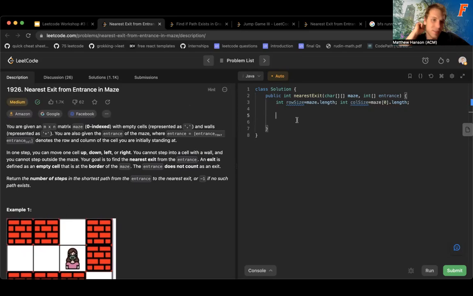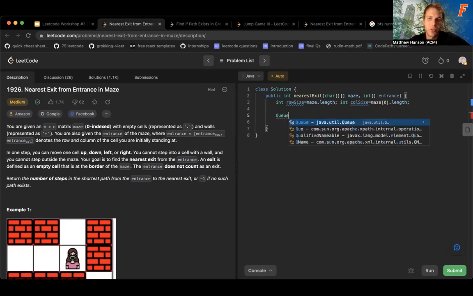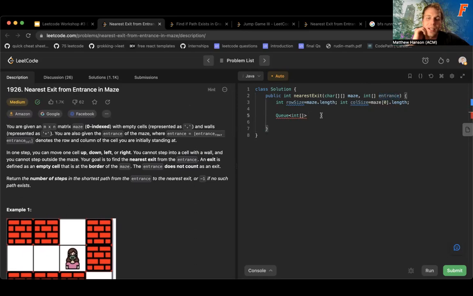I'm actually gonna create my queue. So for this, I'm gonna do an integer array, and this is gonna save the position as well as the number of steps to get to that position.